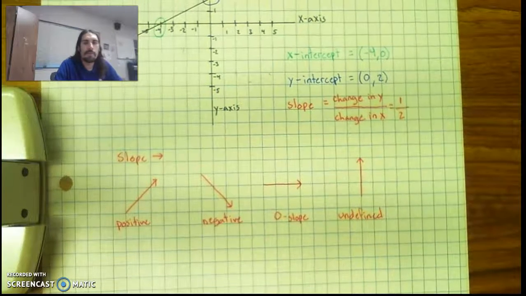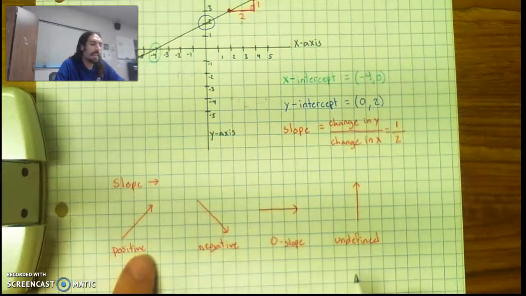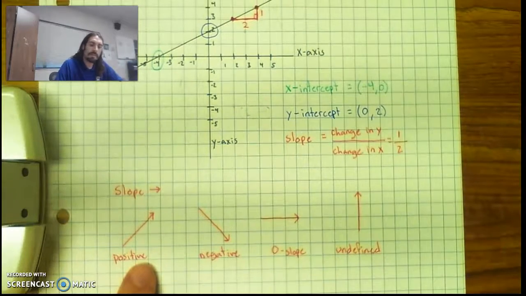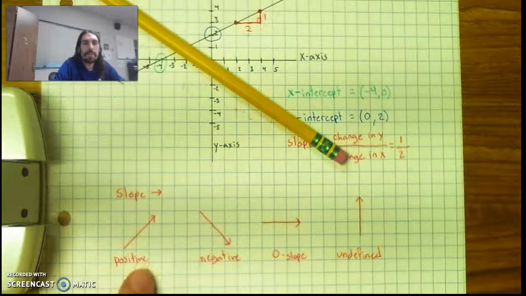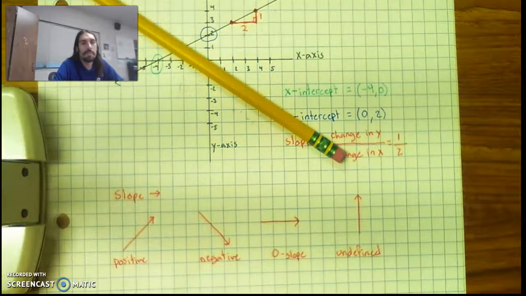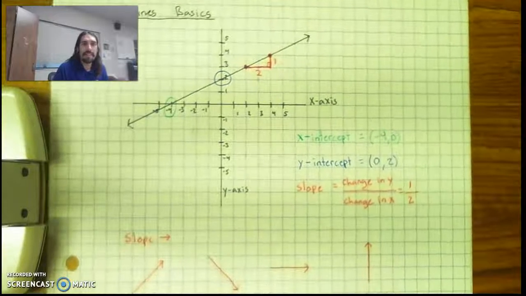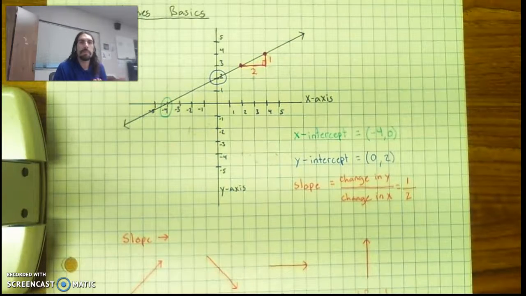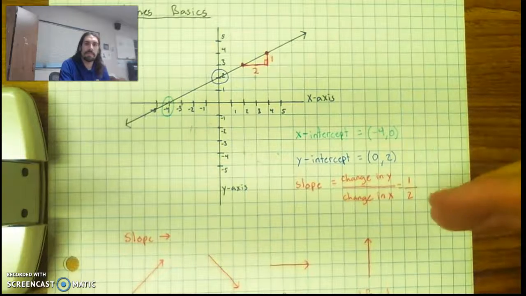And I say this as a general rule because it's really good to just have as a practice. If you came up to this problem up above and your line was going down like this pencil, then you better expect to end up with a negative slope, regardless of what numbers you end up with. So it can be a good self-check as we're doing these problems. So this was our first video on lines. Again, I just want to remind you, we have 3 main traits: x-intercepts, y-intercepts, and slope.